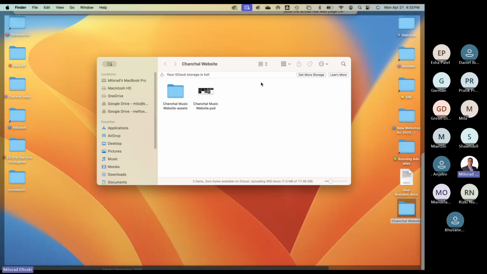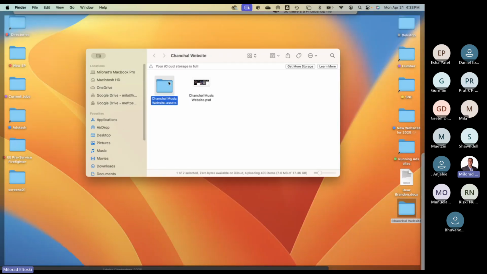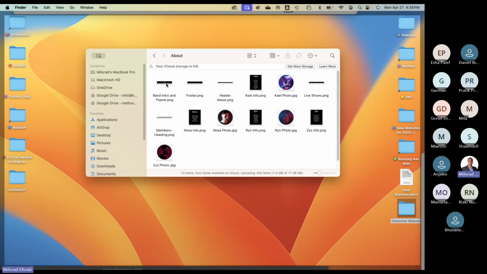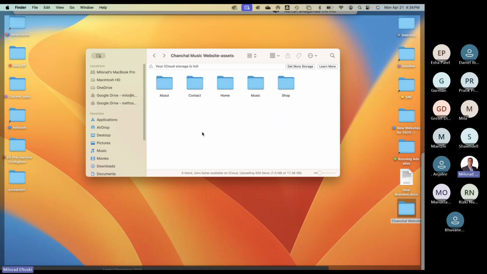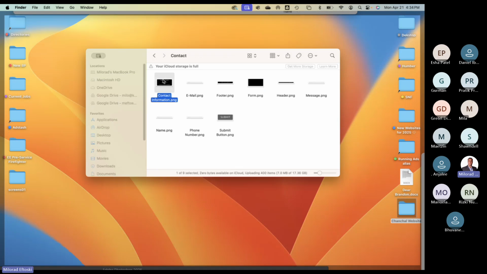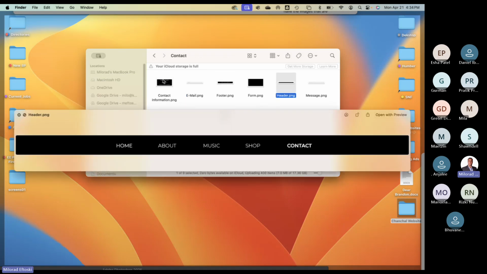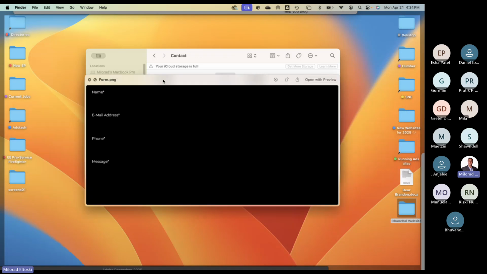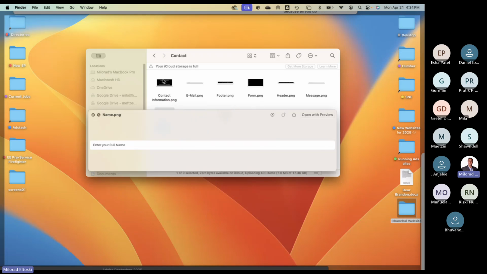So there's the Photoshop file, and there's the assets folder that I'm talking about. If we open this assets folder up, look, it's even subcategorized into separate folders. You can amalgamate this into one folder called images if you like. I don't really care how far you take this. It's up to you when you build a website. But even this will work because all these subfolders have the images that help you plug into your HTML.